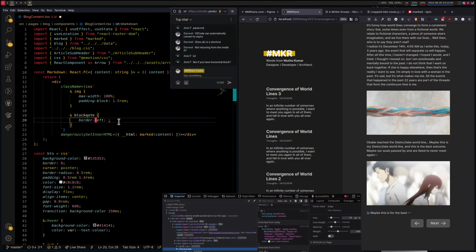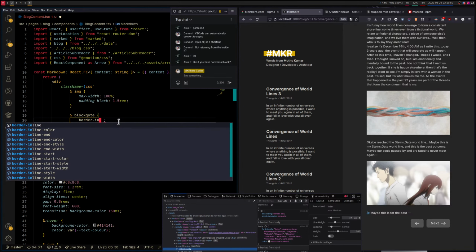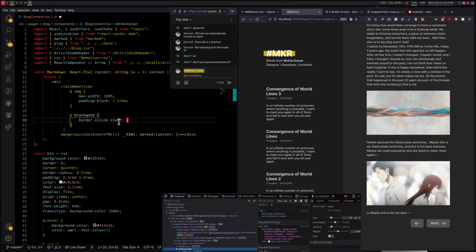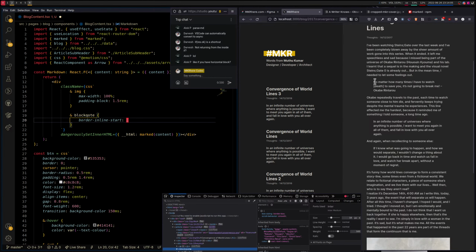So border, I guess border inline start. This also works with border, padding, margin, anything that's directional. So if this block quote was in the RTL direction, right, we want the line to come on the right side.